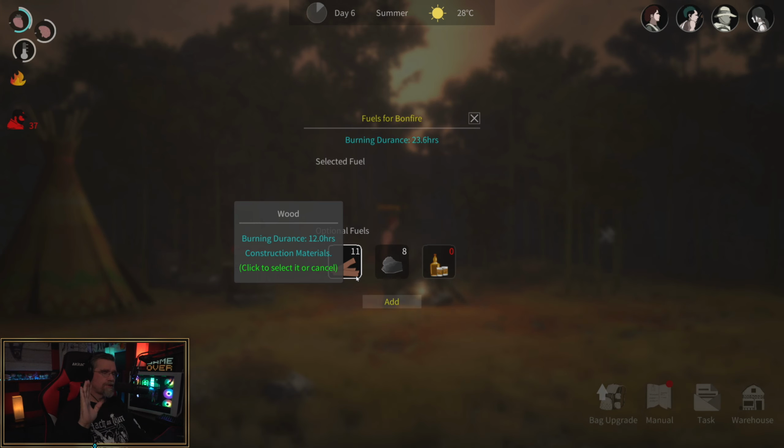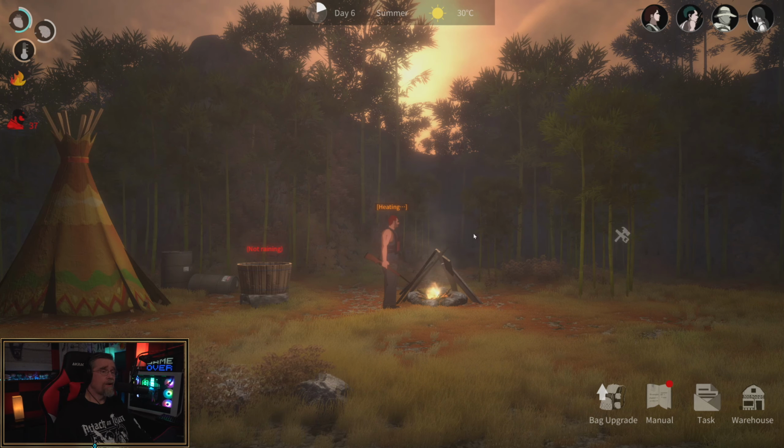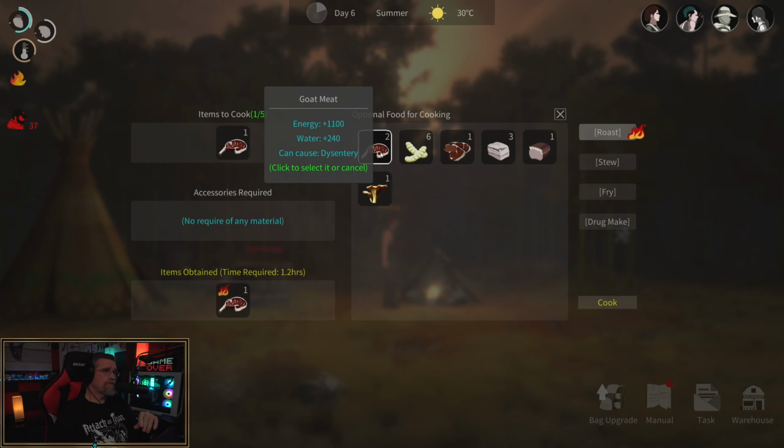I did it, and it was just a bad idea. Or you can use wood. So now that we've got our fire going, we can go on and hit cook, and it will bring everything up that you have in your warehouse for you to choose from. So you can cook 5 things at a time.